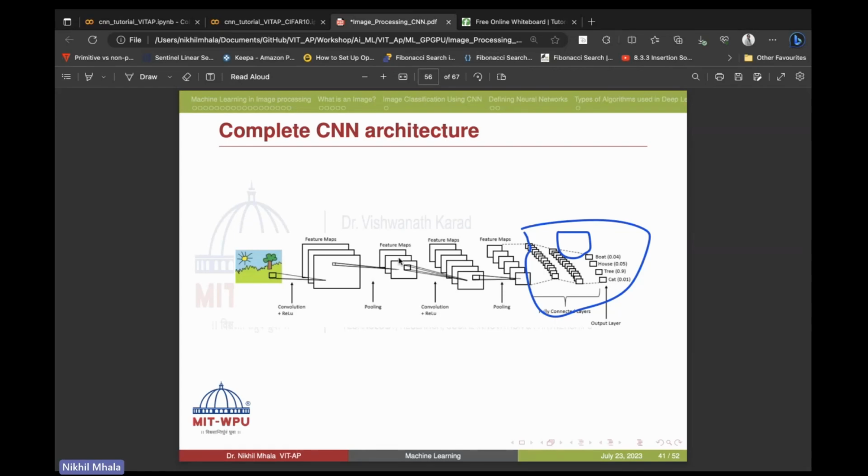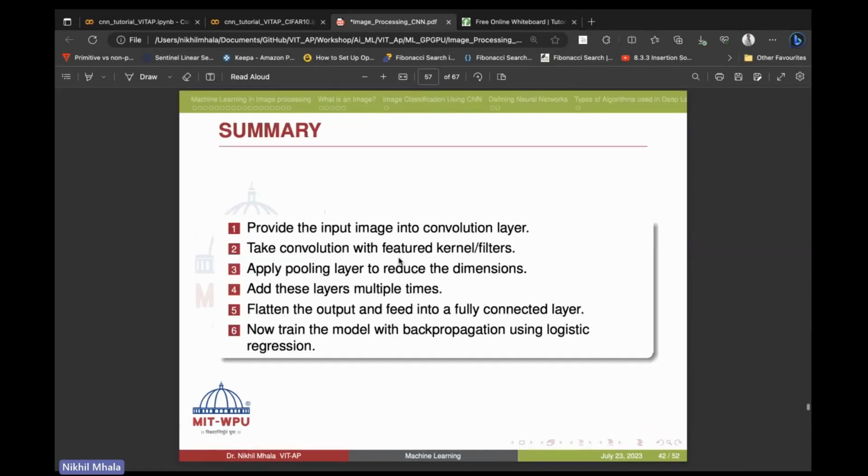Okay, now the second part. We are running out of time, so we are going to provide the summary. We are going to design a CNN model for handwritten digit recognition, right? To summarize, we need to provide the input image to the convolution layer.